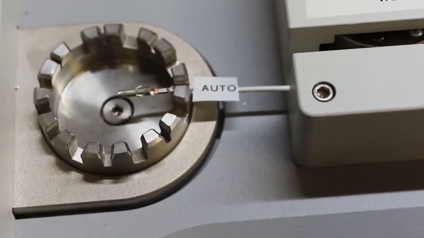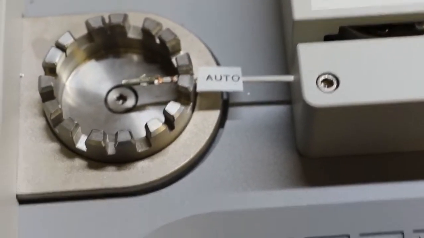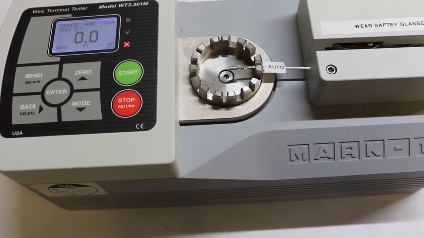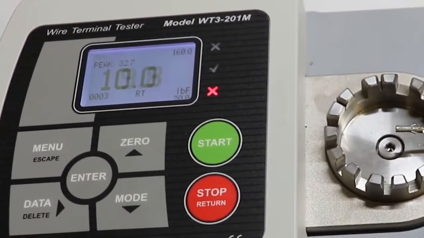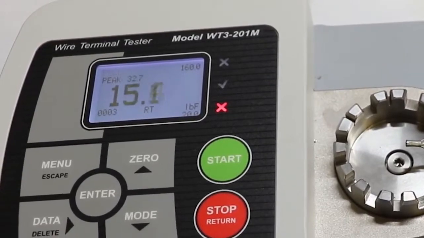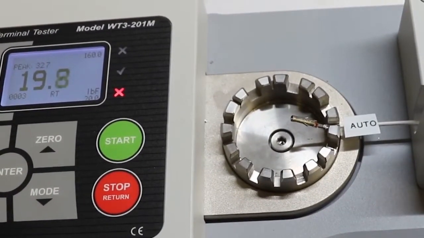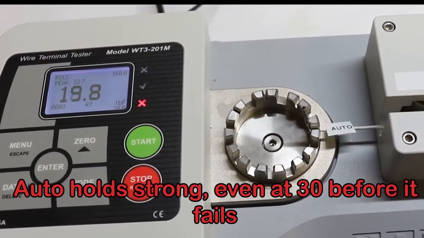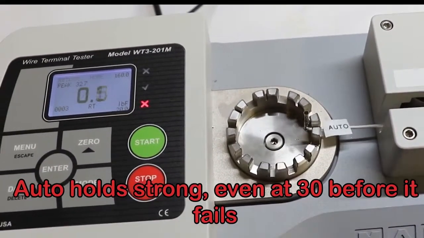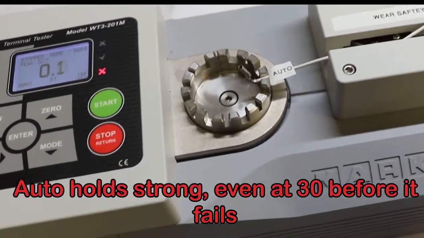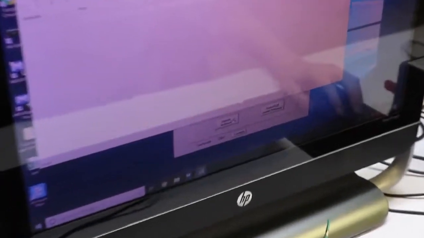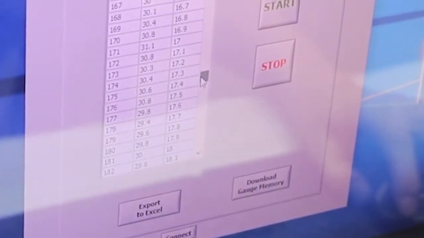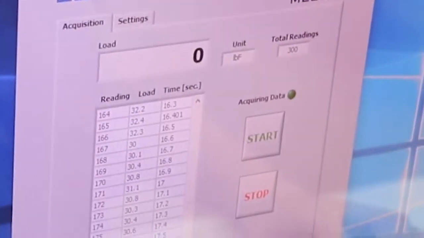All right. We're going to go ahead and test this one that was done with the auto press. We showed that in a photo one slide back. So Nick, go ahead and start the parameters and the specifications are the same, but the type of equipment is different. Here we go. So you can see where the terminal peaked out at much higher value. And again, we're exporting. And also again, we're looking at the law of averages on that, which is telling us at its peak it was starting to hit the 30, 30 foot pounds. So very good pull strength on that as well. All right, Nick, thank you very much.